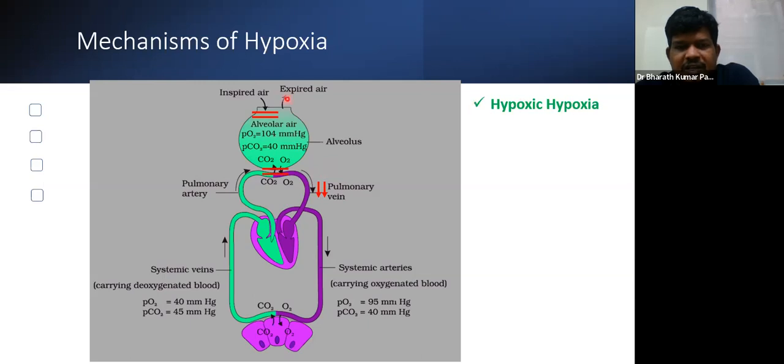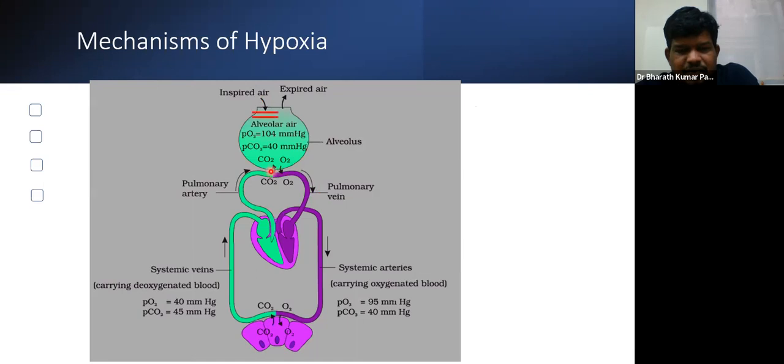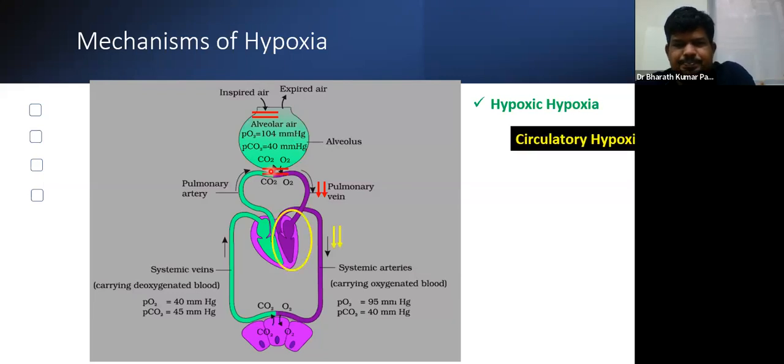So whenever there is a decrease in the content of the inspired air, which usually happens at high altitudes where the oxygen is less in the atmospheric air itself, or a problem with the alveolar and capillary interface, which usually happens when the alveoli get flooded with fluid, like in pulmonary edema or in ARDS where there could be proteinaceous fluid filling up the alveolus, or any diffuse alveolar hemorrhage wherein blood fills up the alveoli and interferes with the gas exchange process. Coming to the second type of hypoxia, that is circulatory or stagnant hypoxia.